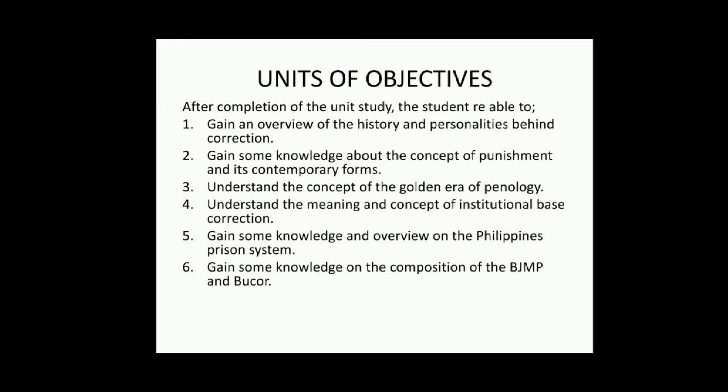Units of objectives. After completion of the unit's study, the students will be able to: first, gain an overview of the history and personalities behind correction; gain some knowledge about the concept of punishment and its contemporary forms; understand the concept of the golden era of penology; understand the meaning and concept of institutional-based correction; gain some knowledge and overview of the Philippine prison system; and gain some knowledge on the composition of the BJMP and Bucor.